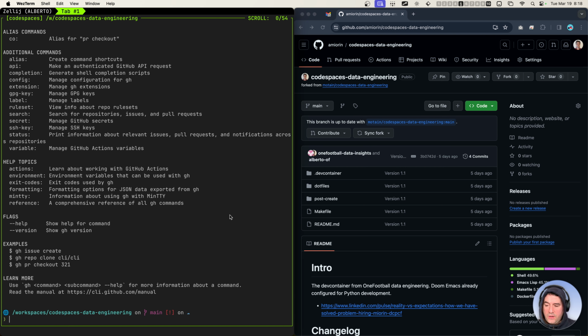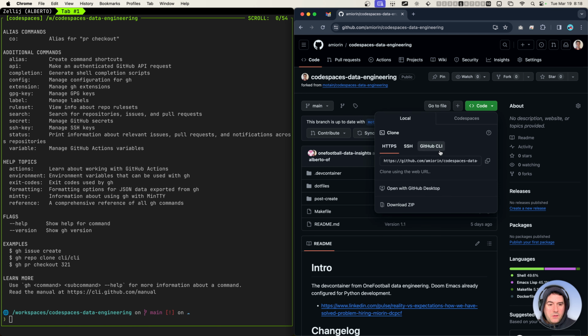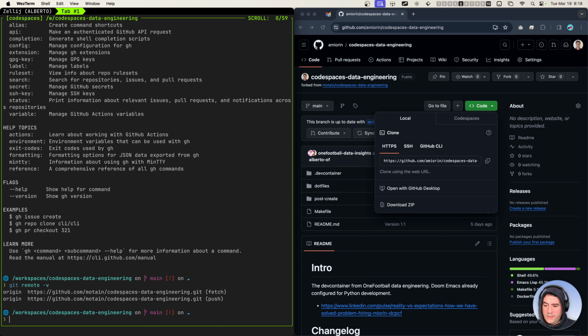What we need to do now in Emacs, I mean, we could do in Magit, but maybe I will do it here. I think there is a command to set the origin. So git remote dash v. Now it's saying this, but I can change it with, I don't remember the command.